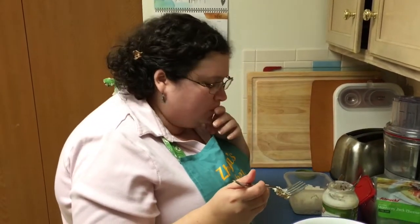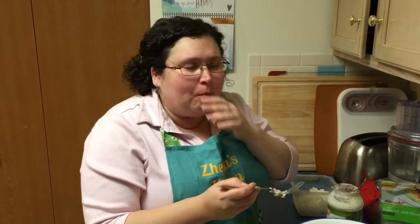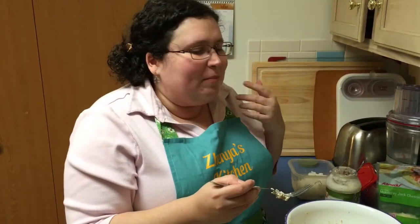The onion is amazing. This saira fish has a really strong flavor — it's a fishy fish, but it has this great marinade. Whatever they do with it in a can, it tastes so delicious and yummy. The eggs mellow it down, the cheese and rice bring it down too, and then boom goes the onion — this vinegar is sweet, delicious, crunchy. This is really good. This is one of the classic salads. We've been eating it a lot more since we started mixing it up versus making it layered. I'm Zhenya, this is Zhenya's kitchen, and this is my take on Russian not-layered mimosa salad.